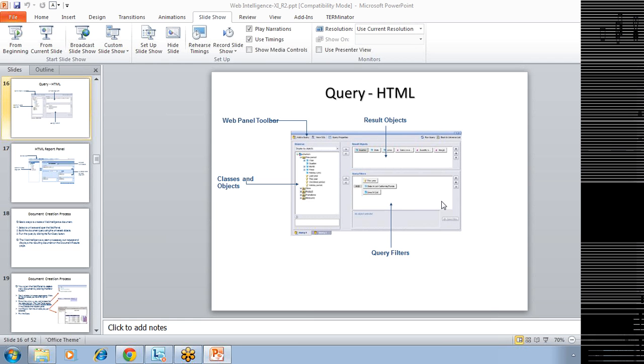So this is the link where you can download XAMPP.